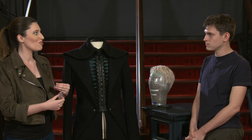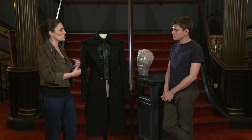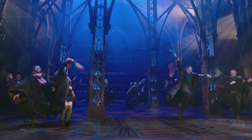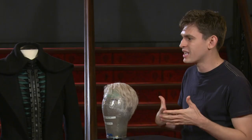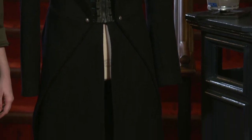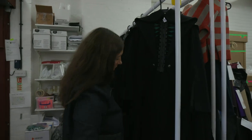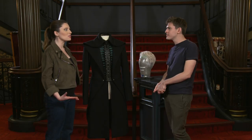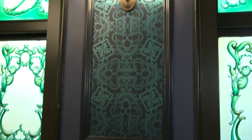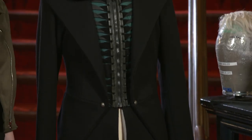There are costume changes that reflect character changes throughout the show. Scorpius starts in this big robe — he gets to hide behind it. And then in a moment where he has to take the lead, he starts to wear this, which allows him to grow into himself a little bit and forces you to stand up straight and grow into that role. It felt like it needed to be very military-esque, but I was also thinking about snakes, curved spines, and the house colors. I love green, and we have a really cool new logo specific to the play — Slytherin gets the coolest clothes.